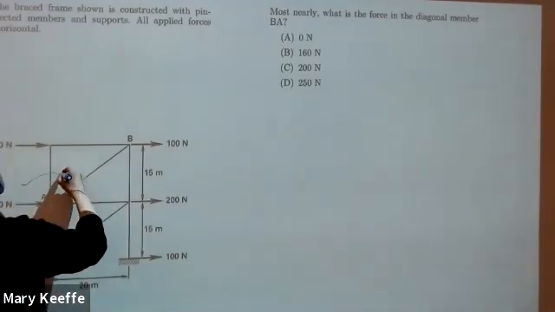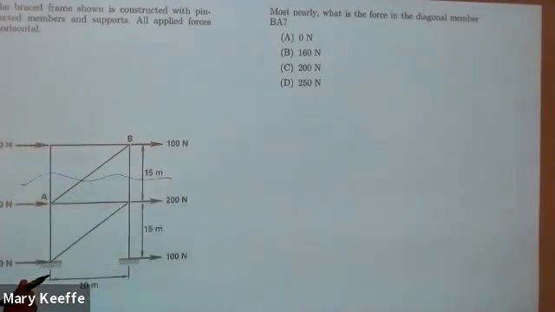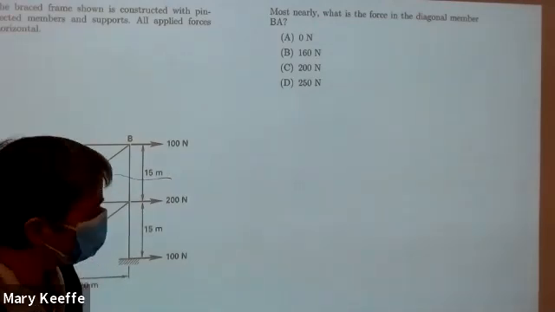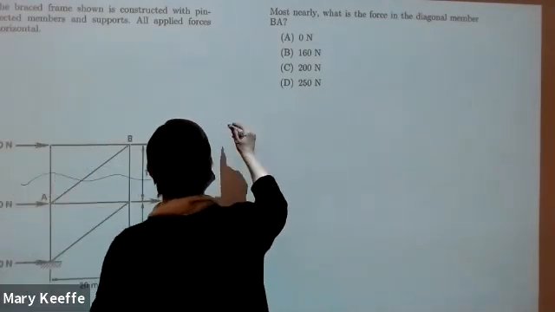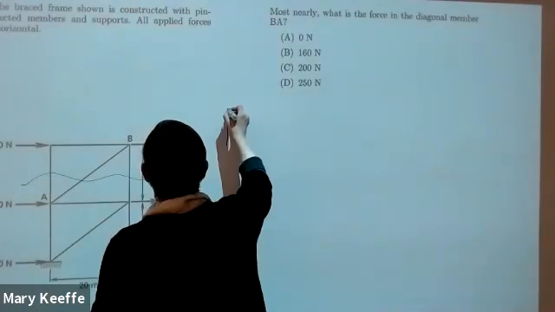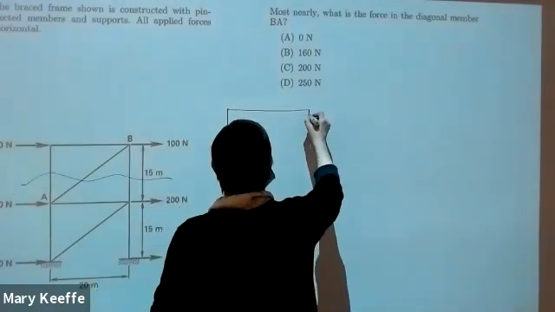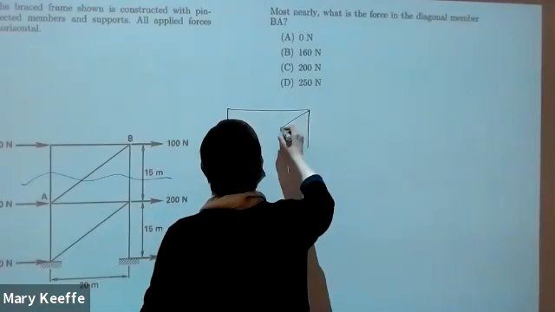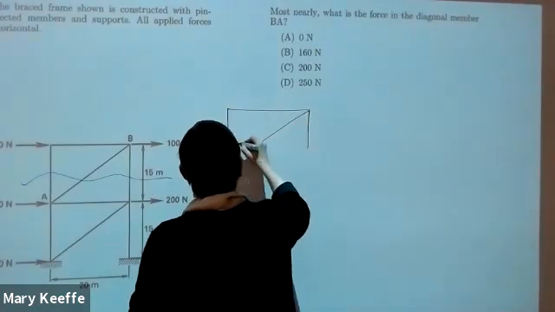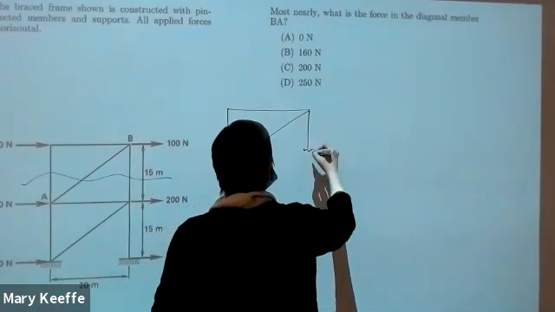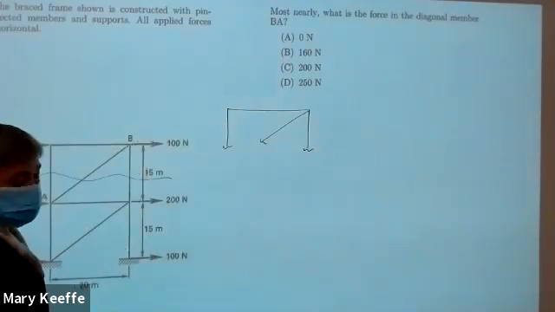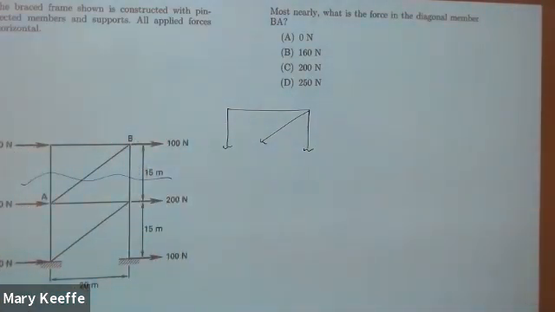Okay, so we're going to do a section here. I wonder if I should have moved that up. That's all right, we'll see where we are. Okay, so I like to draw these things and I always put a little squishy there on the end to tell me that's where I cut it. And then I always draw these in tension.